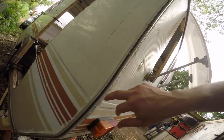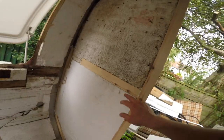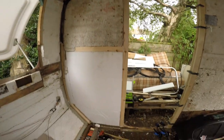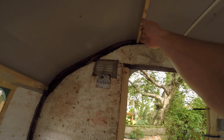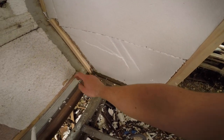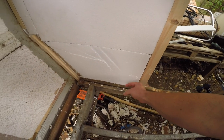The screws are new. Bam, bam, bam, bam. All of these screws are new. These screws screw into those wood bits right there. This and that are the mounting points for my boiler. So the boiler is gonna live here after I put the wall in. I've decided to do in sections, so just so I don't lose this giant section for the door, I'm just gonna do a tall section here up to the roof, cut it to length to match, so that I can finally put it in here like it's supposed to be, staple it in, and then put those giant screws to hold the wall in to the structure.